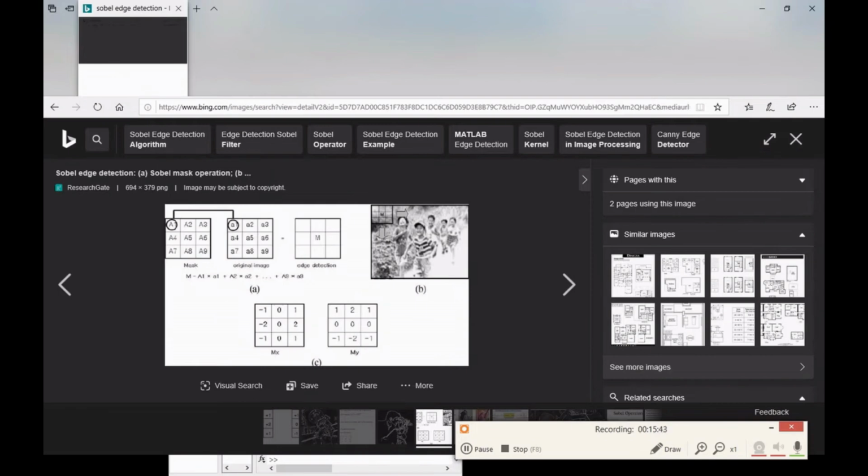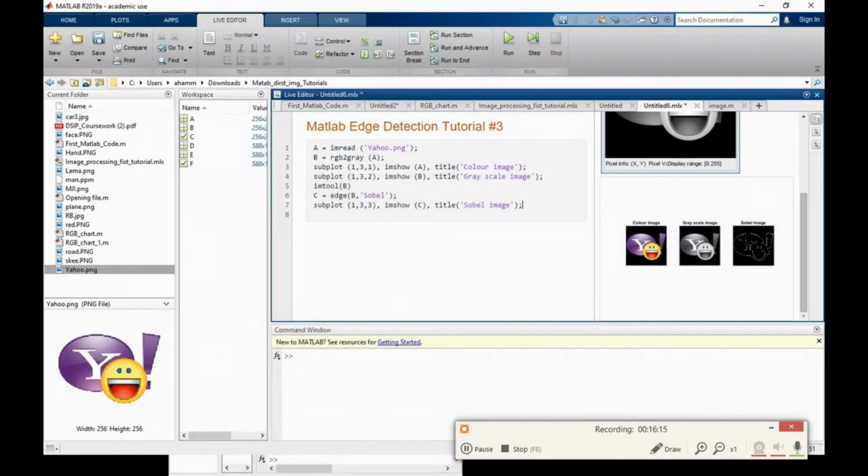How about when the center pixel is at the edge? So this is the center pixel, and this value here is out of the image, so it is considered as 0. If it goes out of the frame, it is considered as 0. So there are two kinds of multiplication through two kernels: one is the horizontal kernel matrix, one is the vertical kernel matrix, and that gives us this code. Now let's try another edge detection technique.